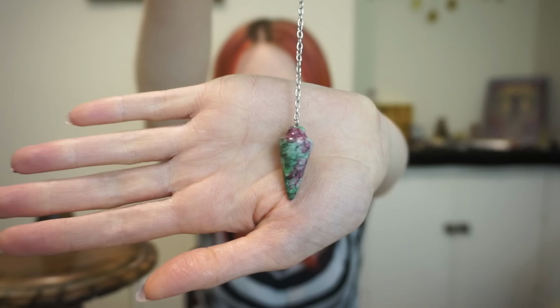Isn't it beautiful? I love this pendulum, and this is one of those pendulums where I never had to pick it up. I know that in my pendulum video, I did say that if you're going to get pendulums, I would suggest picking them up, trying them, going through the process of finding the right pendulum. But with this one, she just screamed at me. She was like, stop! And I stopped dead in my tracks, midway through walking past, with loads of people behind me. But I had to go to the stall, and this little beauty was £5 from this wonderful lady. I think it might even have been £4.